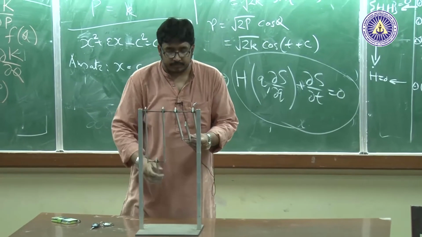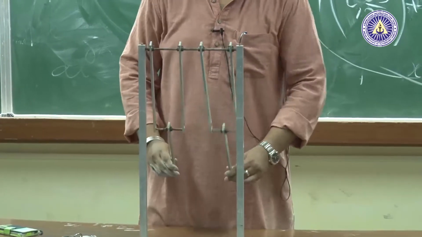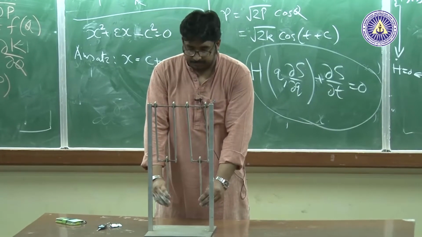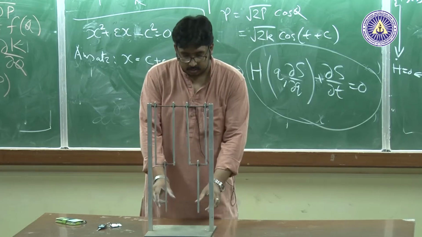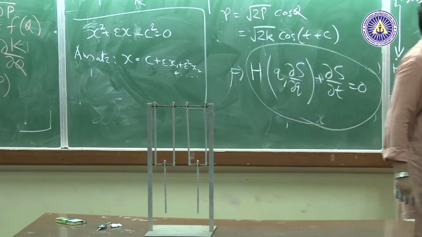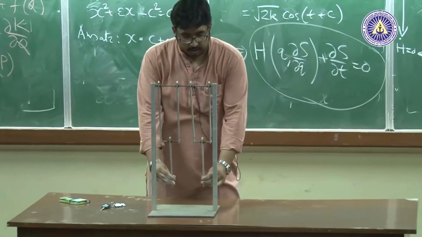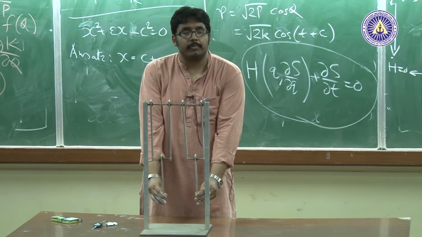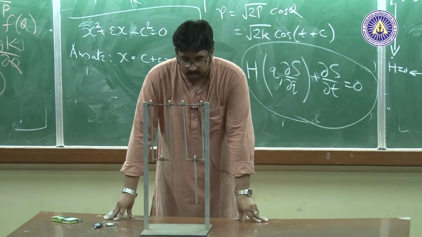Now you want to describe a motion like this. By the way, this is not a double pendulum, because you have 2 pendula. This is one double pendulum, this is another double pendulum. So I have 2 double pendula. Now I take both the pendula here. So they are oscillating the way they should. I take it back again. They are doing exactly the same thing. Determinism. Same cause, same effect. If I start both the pendula at the same point with the same velocity, initial velocity 0, and I start them at the same position, specified by theta 1 and theta 2, then they will do the same thing. This is determinism, nothing more than that.